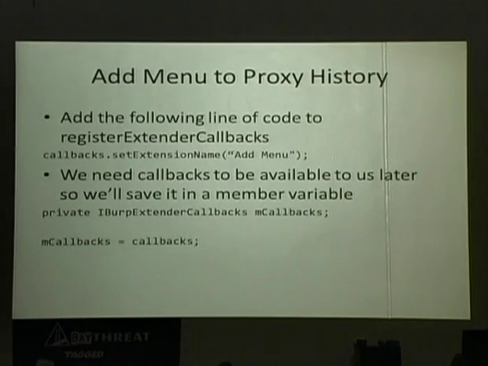So the same setup, you're going to take that empty extension, unzip it and open that up. Again, you're going to name it. This time we're going to name it add menu. Before, the only thing we did with callbacks was do the add menu. We're going to do something else with it later, so we're going to save that off to a private member variable so we can use it later.